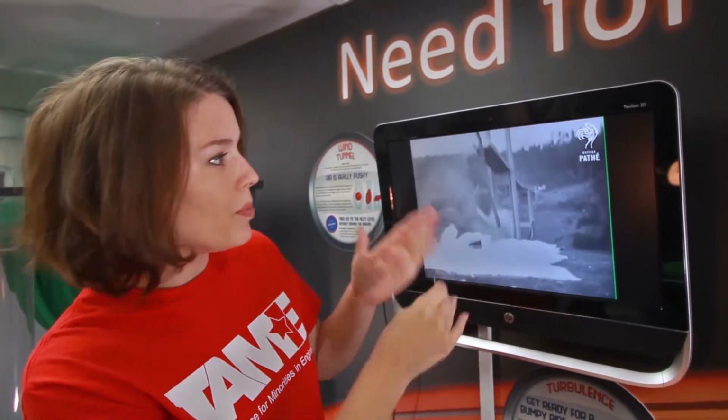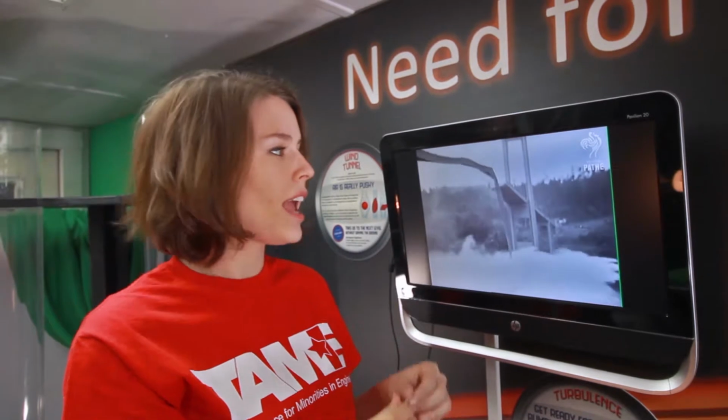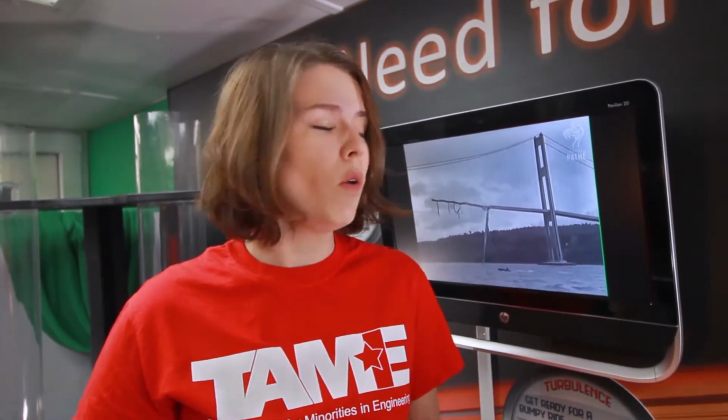And eventually, the resonant frequency caused it to break. And you could ask kids at the very beginning, do you think that wind could break steel? And some of them might guess yes, but for the most part, they will say no. And so then I like to hand everybody a paper clip. There's a box of them over here. I tell them, I have to have this paper clip back at the end.